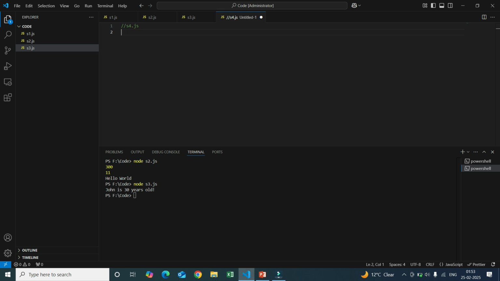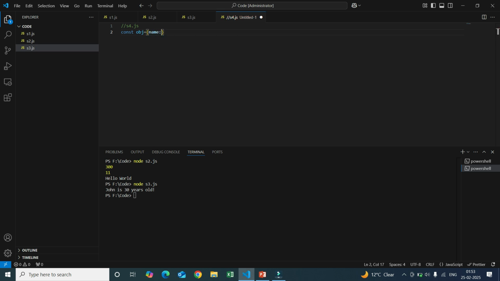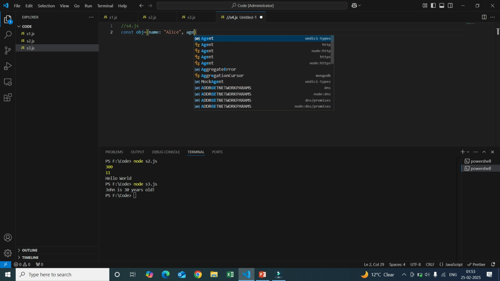Let us create a constant obj. It is an object with properties name and age.